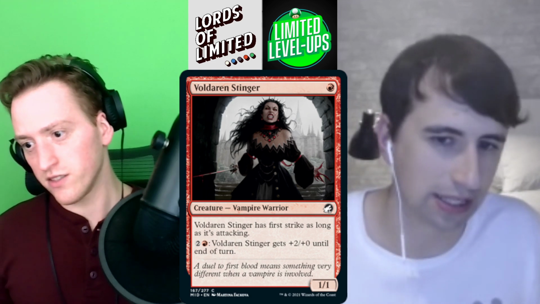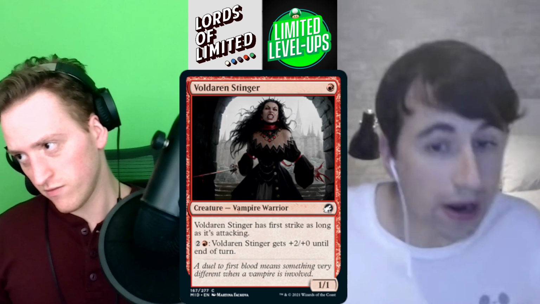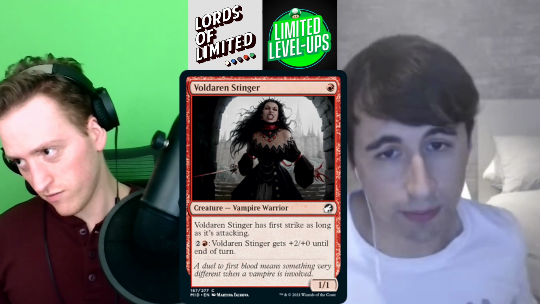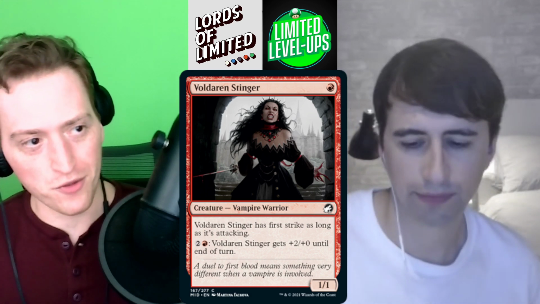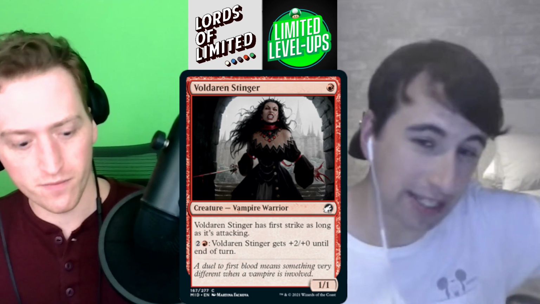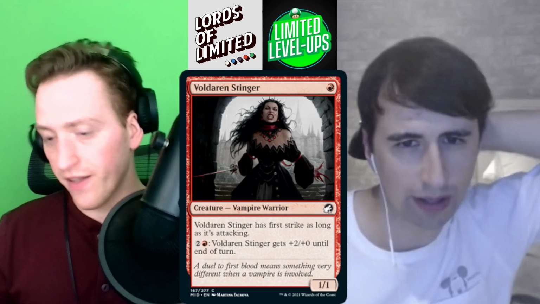Yeah, I think so. It's low curve. These red 1-drops vary in how good they are. Sometimes they're quite good. Sometimes they're pretty mediocre. We'll see where this one lands, but I'm willing to start it at like a C. Yeah, I think I'm in for C as well on the Stinger. Also, just a small thing, for your werewolf deck it's a place to put your mana when you don't want to cast the spell. Yeah, that's a good point, it might be applicable there.